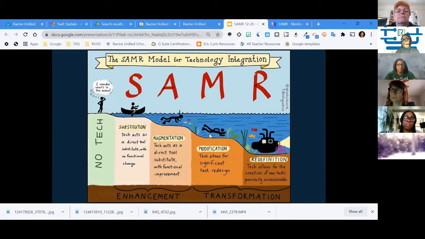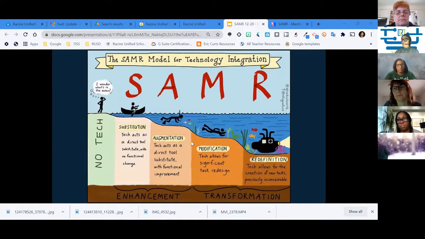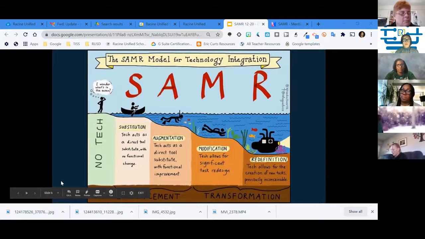But if we want to modify and redefine, we need a little more training, a little more understanding, correct? It's like I cannot just jump in the ocean and say, I'm going to scuba dive today, because honestly, it's not going to happen. I need to have a class of understanding or something that will help me with that.